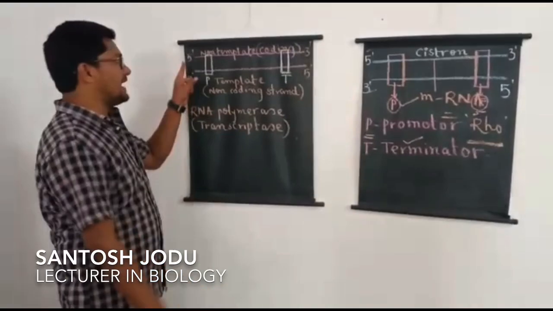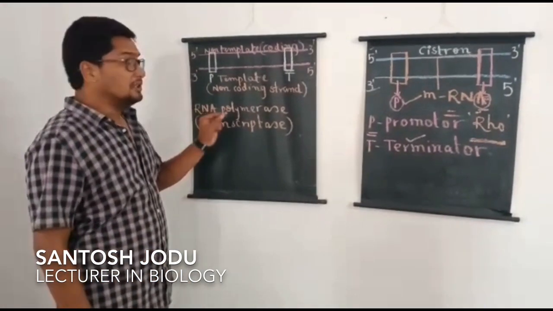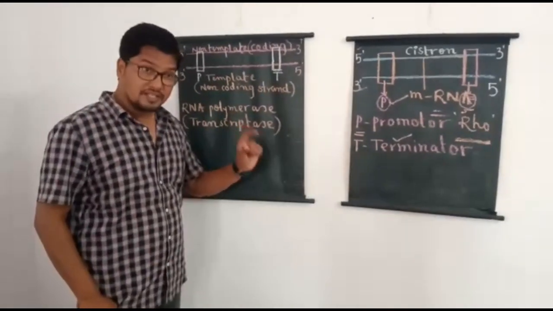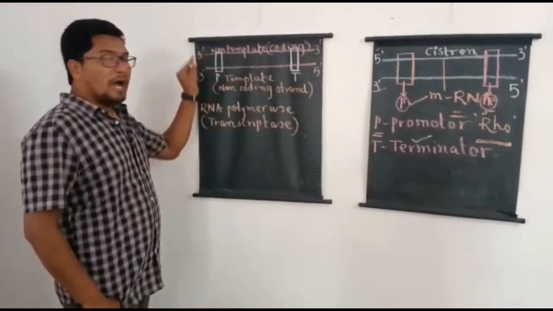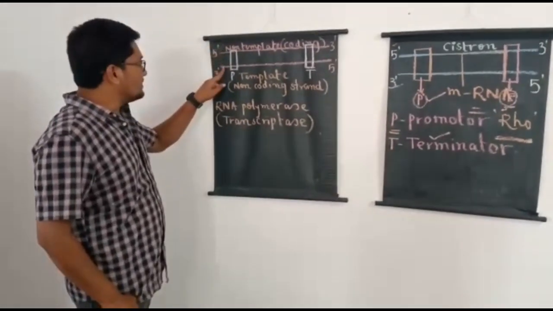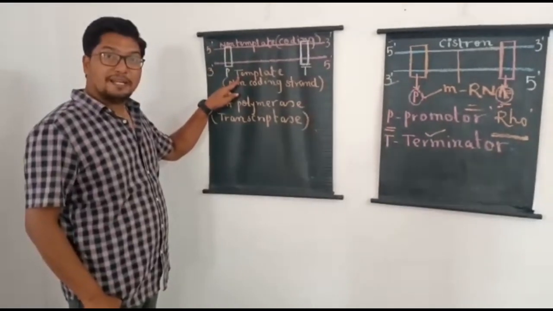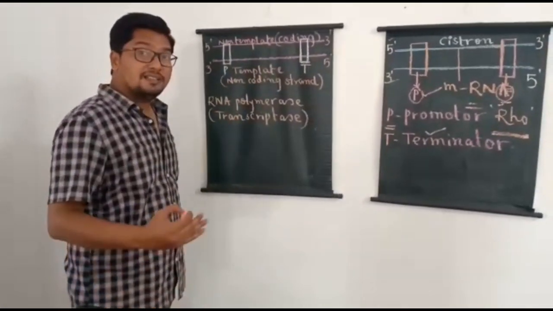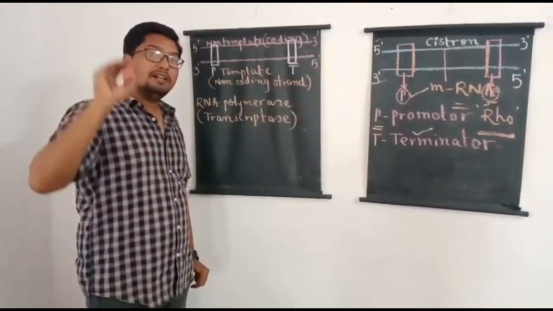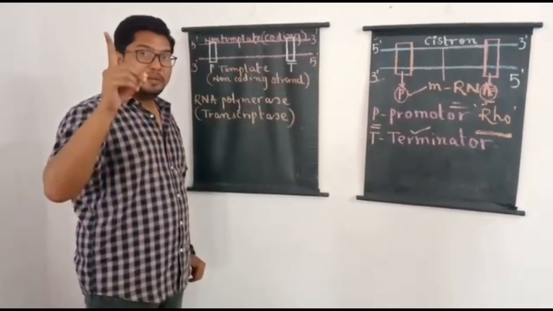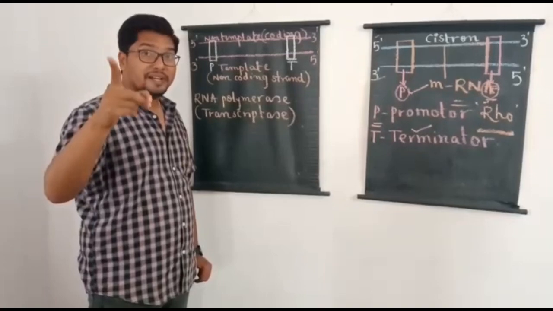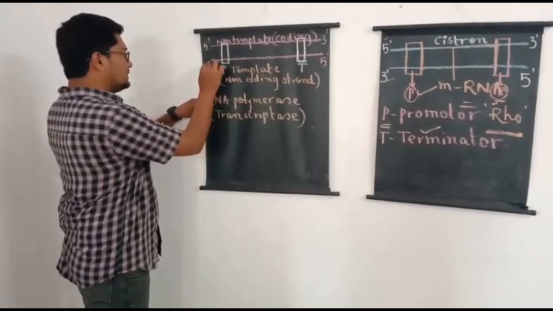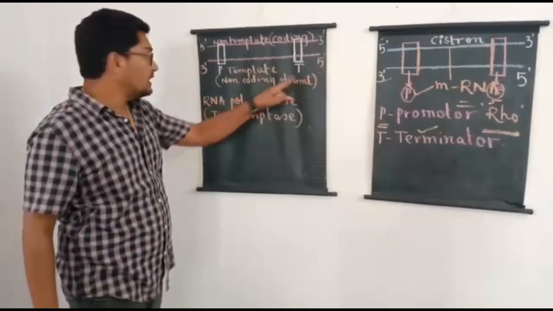And one more point is that at the time of DNA replication, new DNA strands are synthesized on both the parental DNA strands. But at the time of transcription, out of the two parental DNA strands, only one strand acts as a template strand. So with this it is very clear. What is transcription exactly? Synthesis of single-stranded mRNA on double-stranded DNA. That's why both the parental DNA strands do not act as template strand. Means at the time of transcription, only the 3' to 5' DNA strand acts as a template.